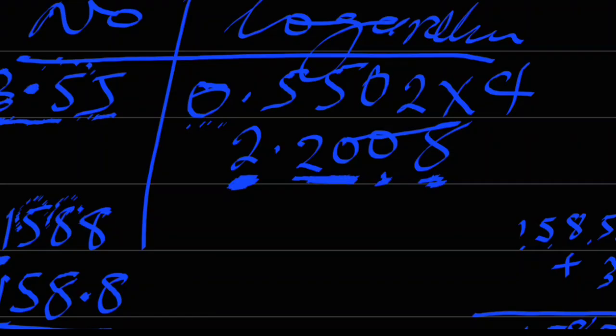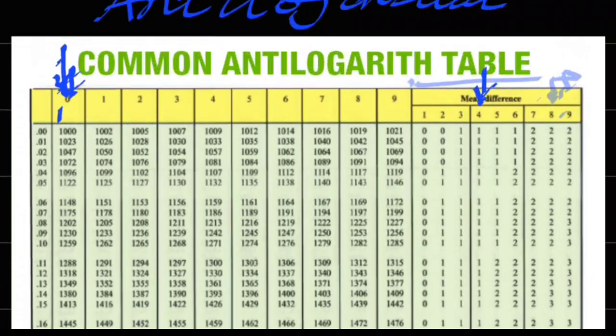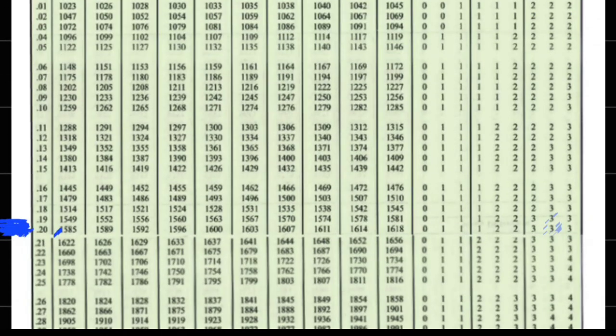Let's go to the difference table. This is the difference table here. From here downward, down to this place is the difference table. You will see it written there. This is difference 8. So when you check difference 8 down under that 0.20 that we have here, you will see that they will meet somewhere here. And what's the value you are seeing here? The value you are seeing here is 3.